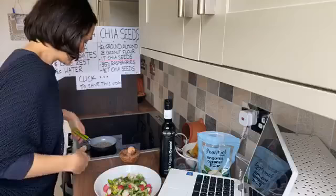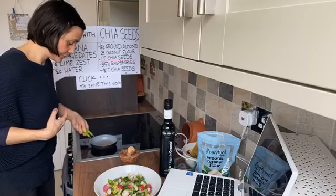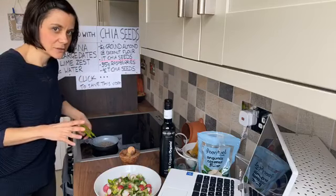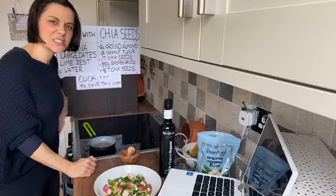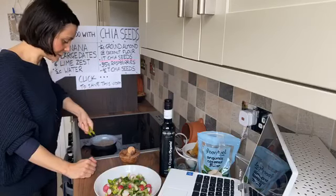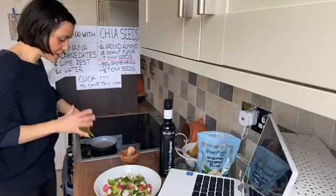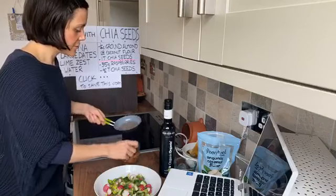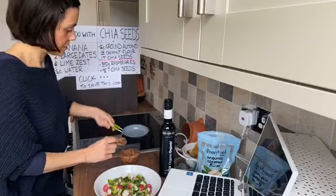Actually we're going to need this. So these, I can smell them, they're starting to smell. And someone has told me that they smell a bit like mackerel. I don't actually know what mackerel smells like, so, actually I do, because our cats have it sometimes. But yeah, there is a slightly fishy smell, but it's definitely very much like an umami flavour, which is a great addition to any dish.